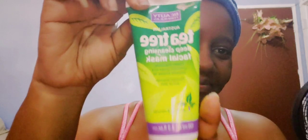Yes, so now I'm going in with my deep cleansing facial mask. Okay, this product is really good. It really unblocks pores and absorbs excess oil from the skin. Man, if you could just feel the tingling and the sensation on your skin at this time when I'm using this product. Guys, this is really, really good.